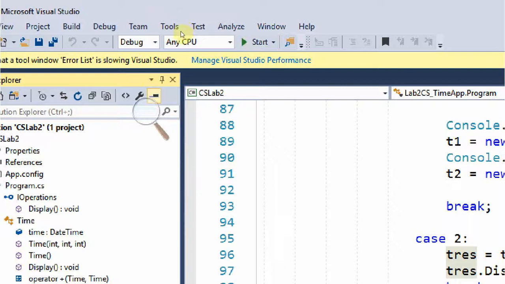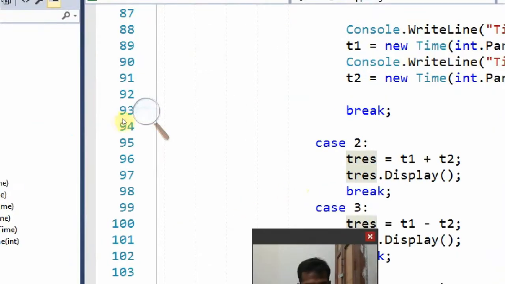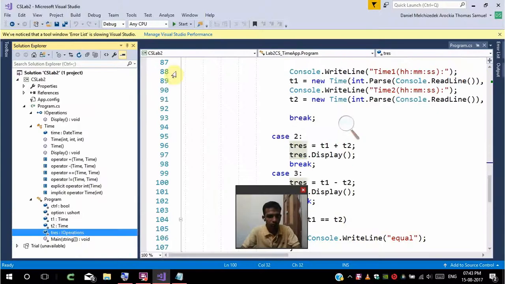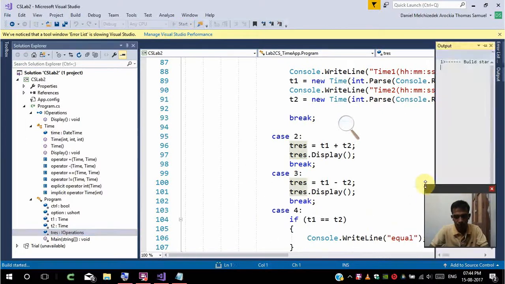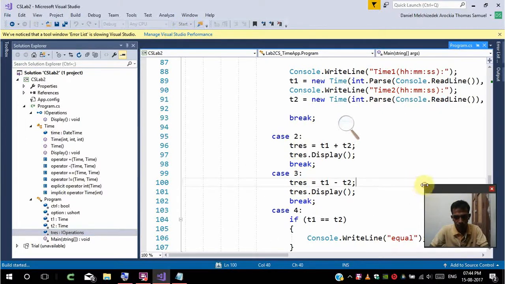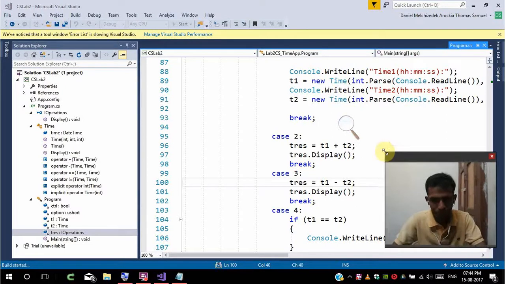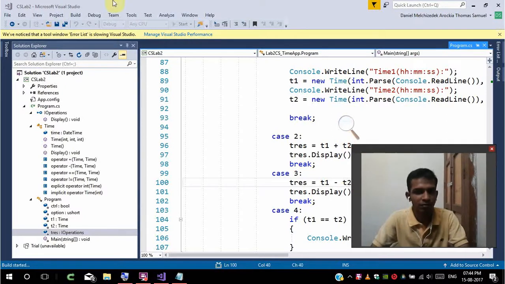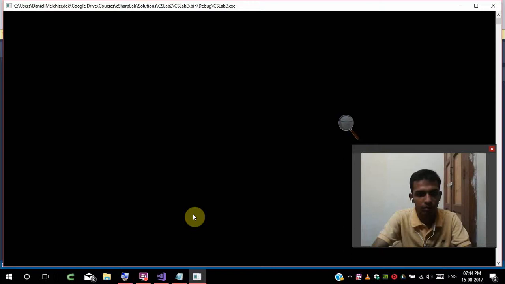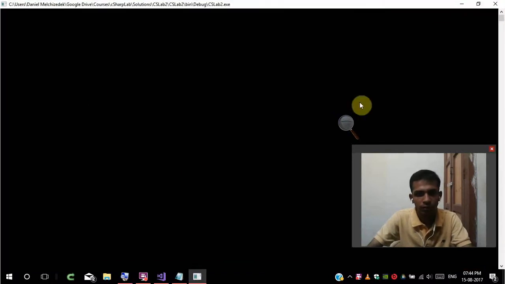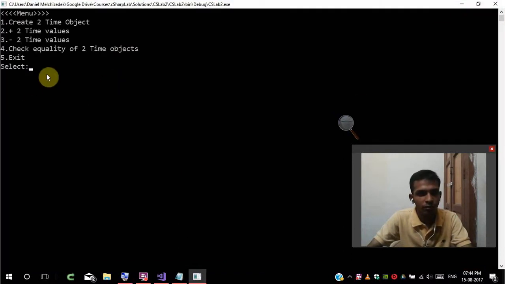Now let's see the demo of the application. Create two time objects.